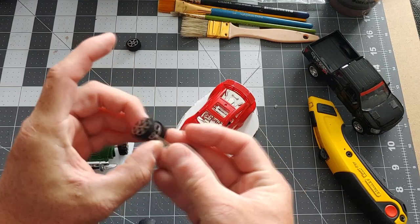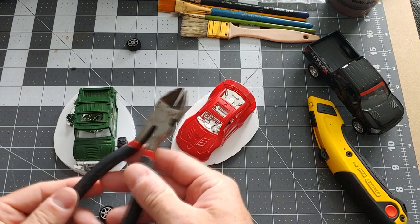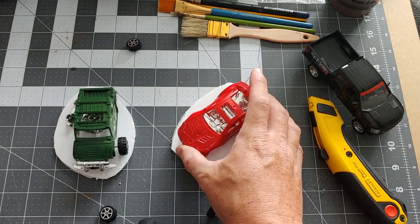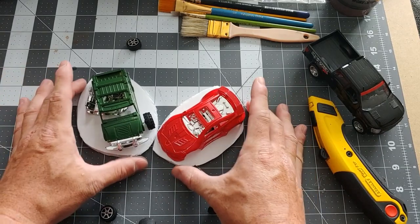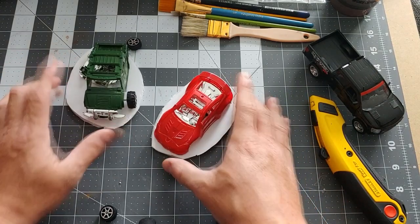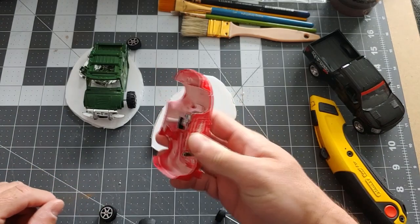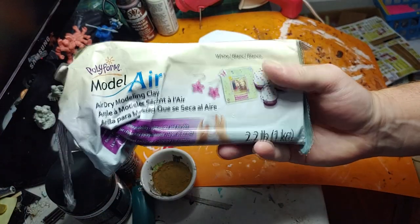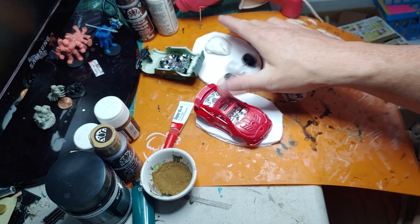Here we have all the cars pulled apart. I've even snapped some of the tires off using a wire cable tool. I've also cut some foam core bases — if you don't have foam core, you can use cardboard or MDF, whatever suits your fancy. I'm cutting these so that when I put them on the board they'll blend together. I'm going to start arranging them to see how they best fit. Next, we're going to take some Polyform air-dry modeling clay.